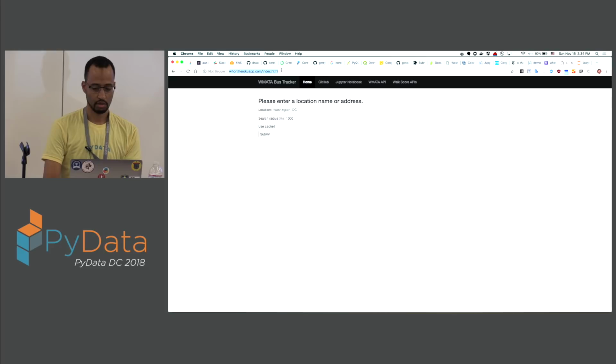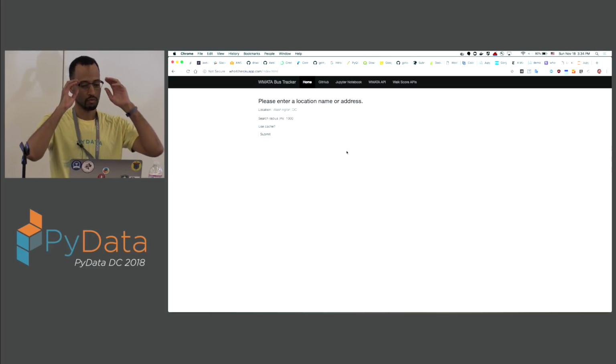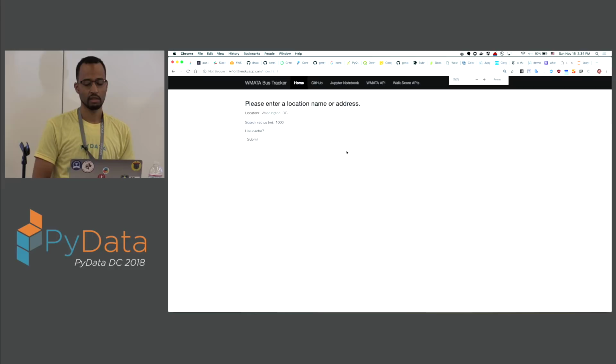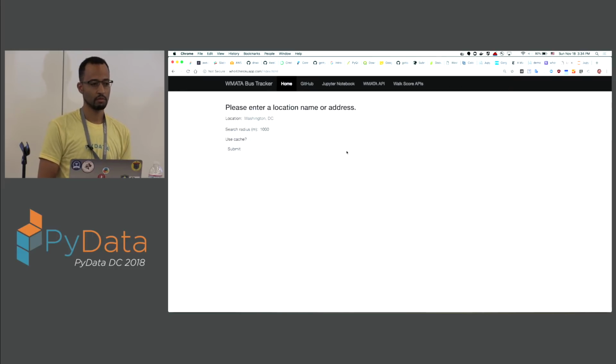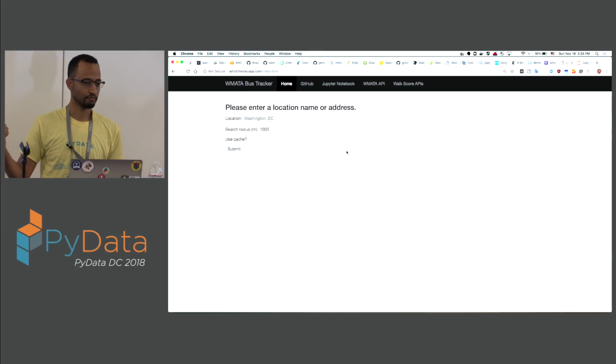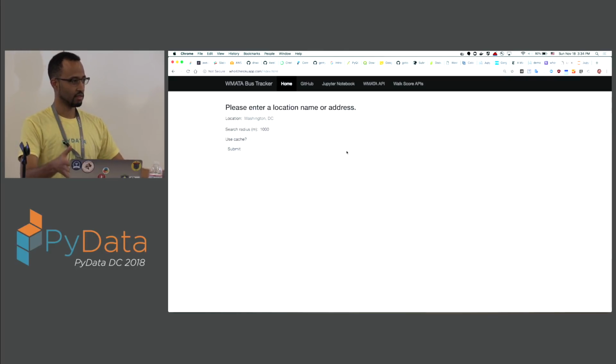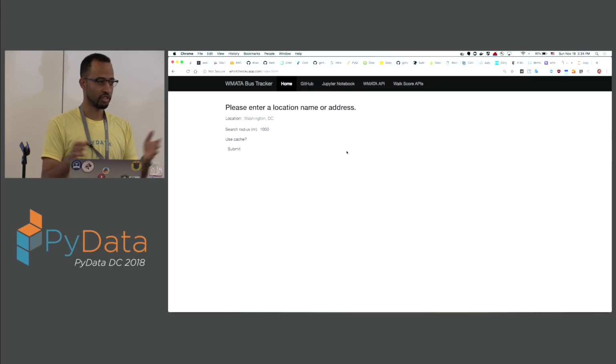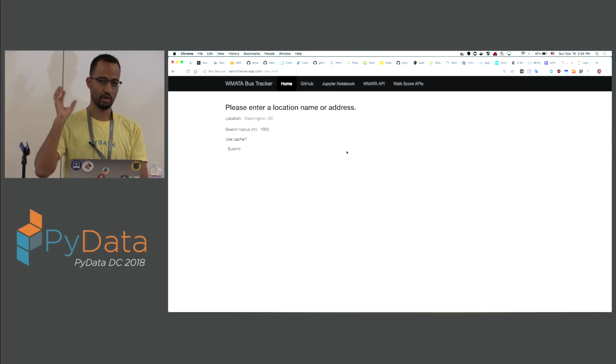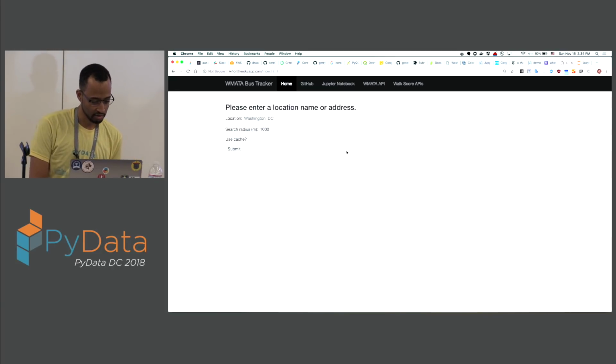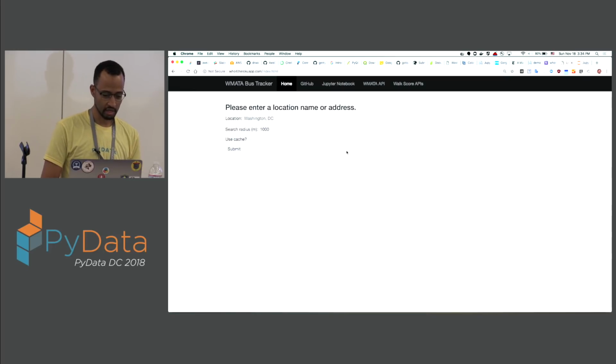And so what I did is I took the bus tracker part of this and put a front end on it that asked people for the location and the radius part of the equation. And then the application reads that from the form. It makes the API call in the background. It makes the Folium map. The Folium map is just JavaScript. So then Flask can just go ahead and render that JavaScript. So what that looks like is, if I want to click on, I don't know, L'Enfant Plaza, search radius.